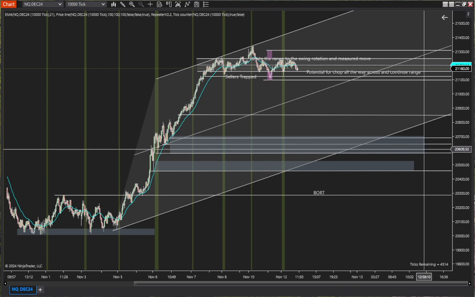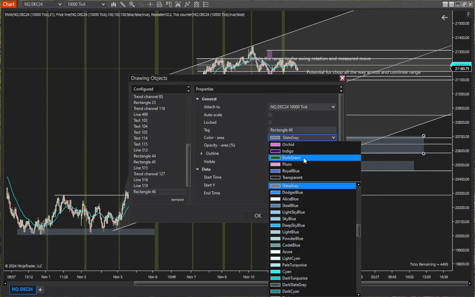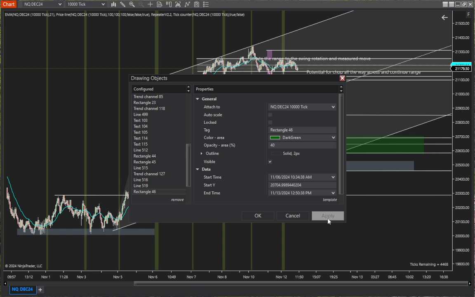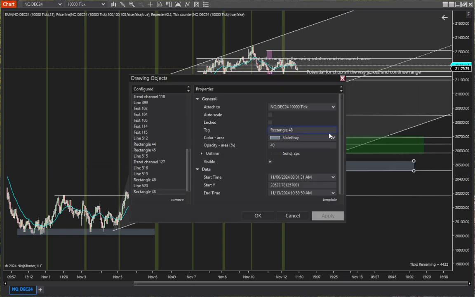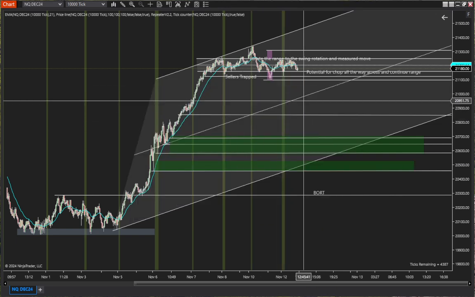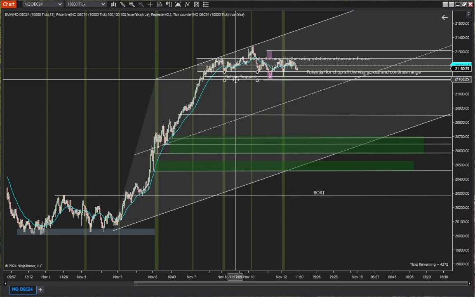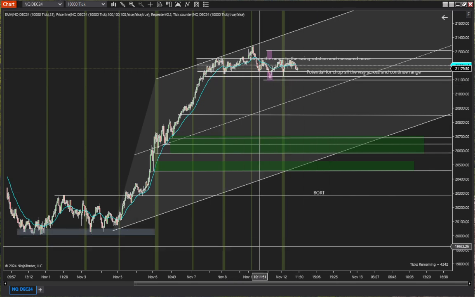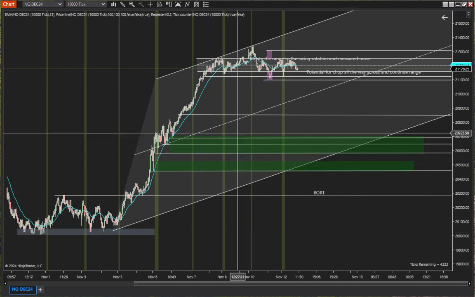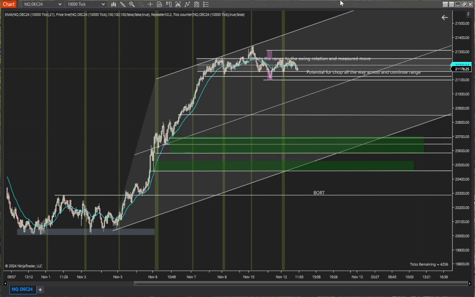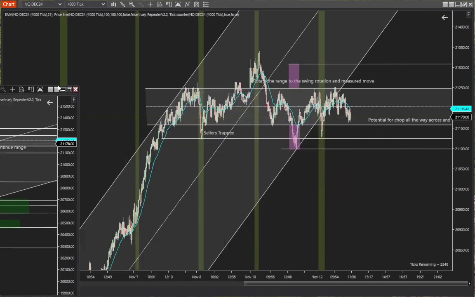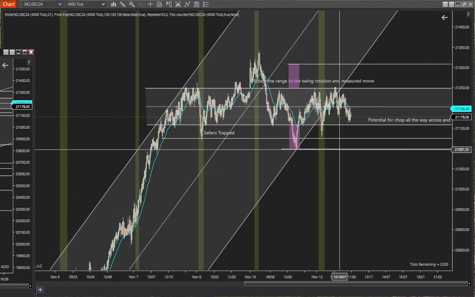So these are going to be my green areas. We're going to actually make these green just to signal that I will be looking to buy in these areas. This is for me to reflect on my charting. I love to do this. I'm not really going to be trading off of this. Yes, I'm going to reflect on this. Price gets down there, I'm not going to be looking like, oh, it's in my green level. No, I'm going to be looking at this chart, right? I'm going to be looking at this one, and I'm going to be trading off of this one.